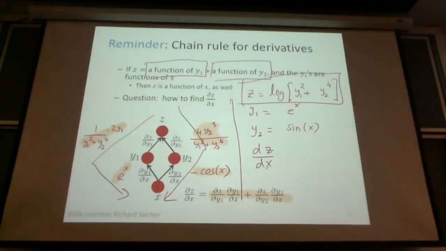But the good thing is this is mechanical, which means we can actually write some code that does this. In order to compute the derivative of z with respect to x, you first compute the value of y1. You compute the value of y2. Now you compute the value of z. Once you do that, you start going backward along the same paths that you came in. So you take all the paths from z to its parent, and along each path you calculate the value of the derivative.